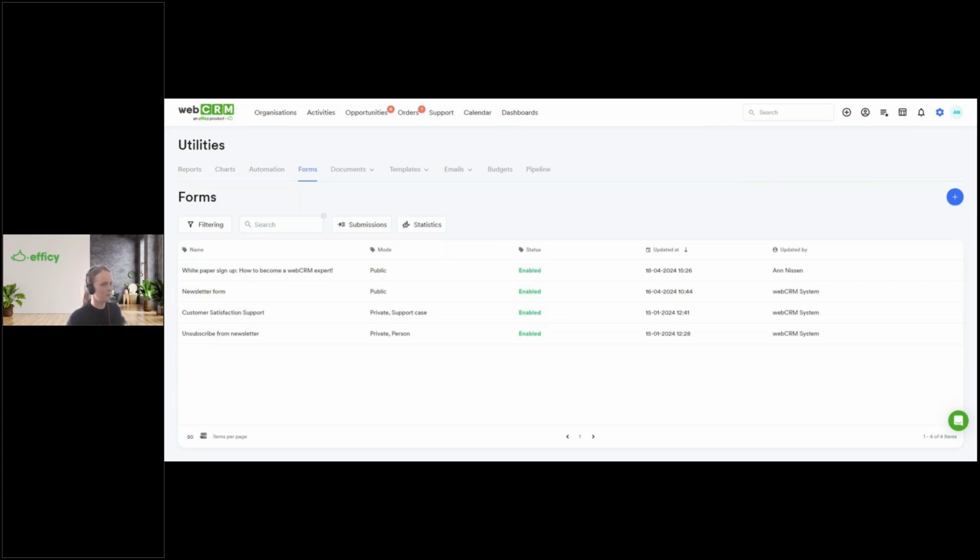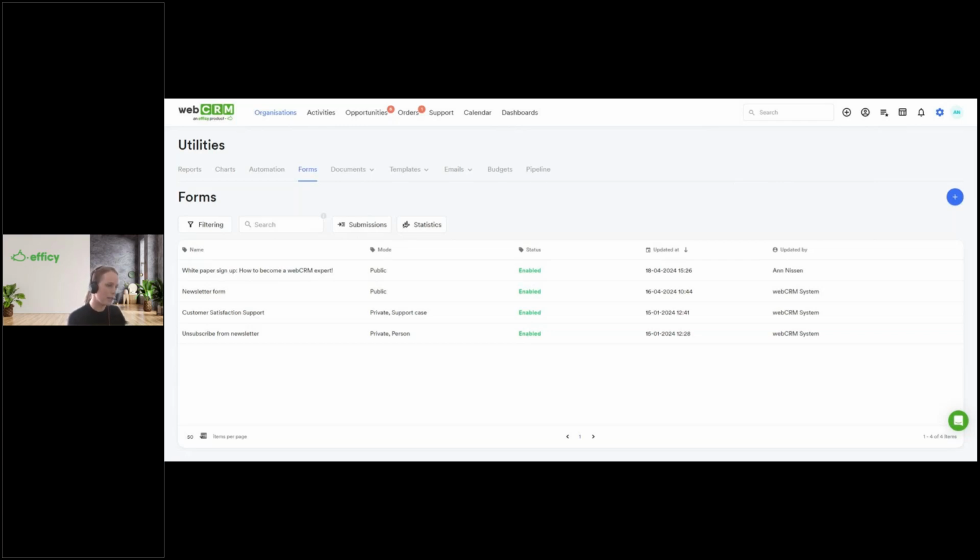And we have one person asking, when will the old view disappear? Well, if it's a general old view in webCRM, it's not going to disappear at all. As you can see, of course, in my system, it's new views all over. But if you have the old view, you're not forced to go over to the new view.